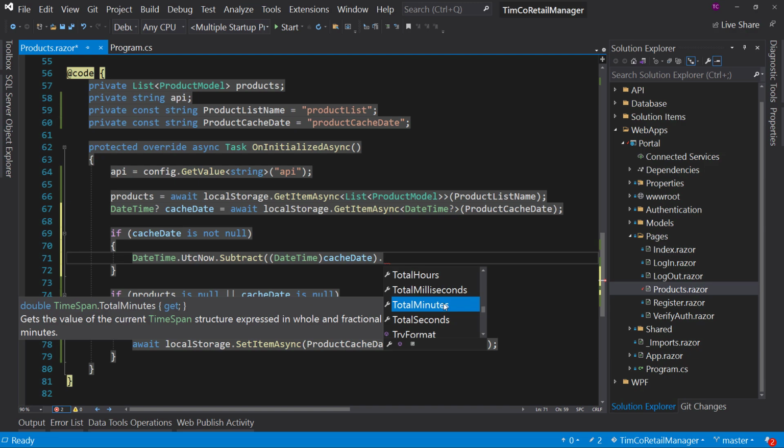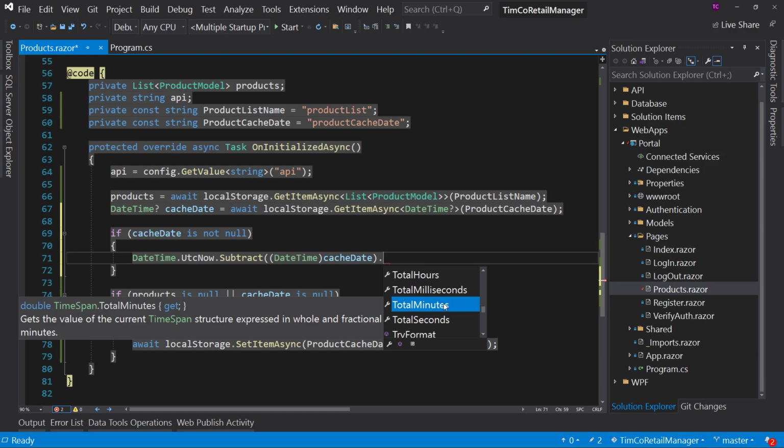The shorter the cache window is, the more often your API gets hit. The longer the cache window is, the more time there is between when you publish a change and when the user sees that change. So there is a trade-off here.